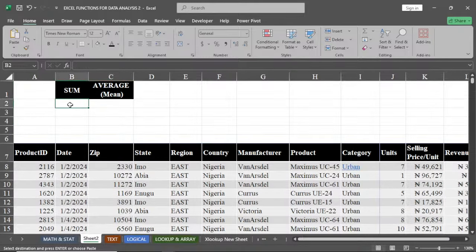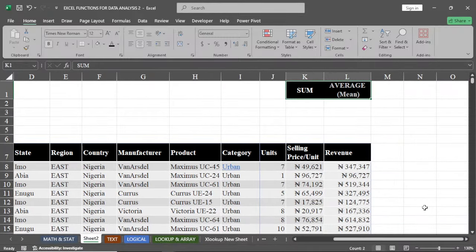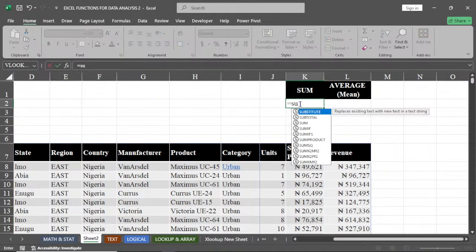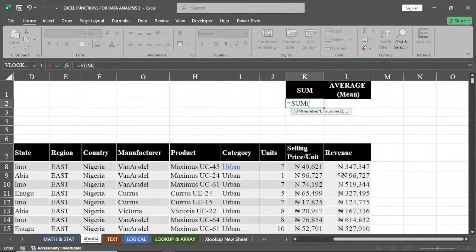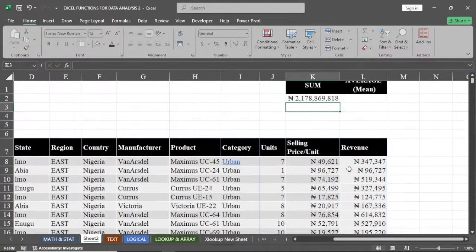Now I want to calculate the sum and average on this range. I say equals SUM, double click, this is my total revenue, Control Shift Down, hit enter.